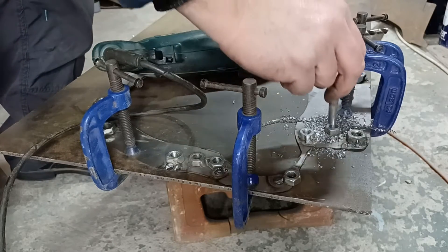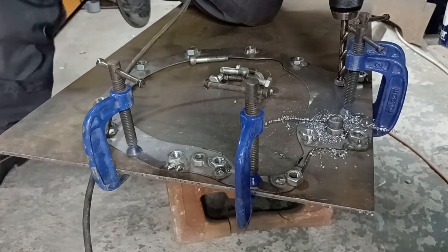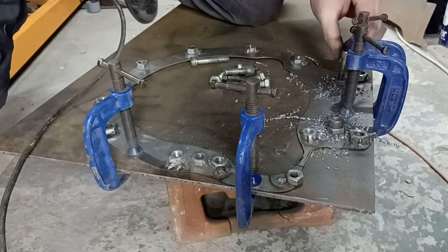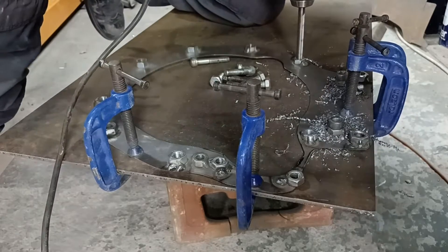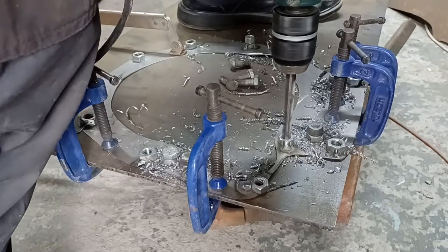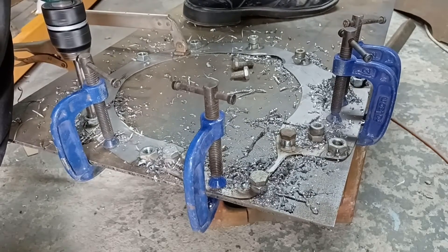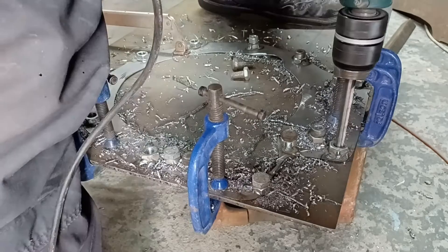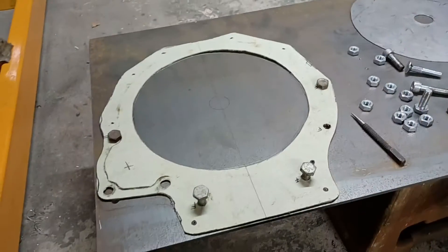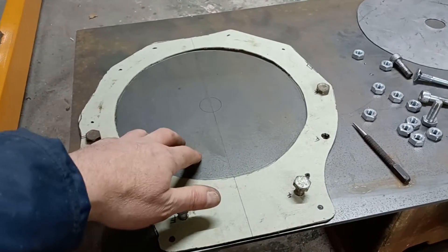To help prevent things shuffling around, drop a bolt in each one as usual. Okay, that leaves us now with a bit of steel with a pile of holes drilled into it. The first hole to cut out is going to be the easiest because we've got more material to work with - the smaller we make this the more difficult it is to work with - so we'll cut the center hole out first.